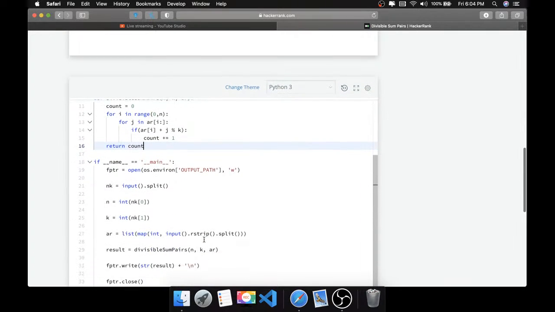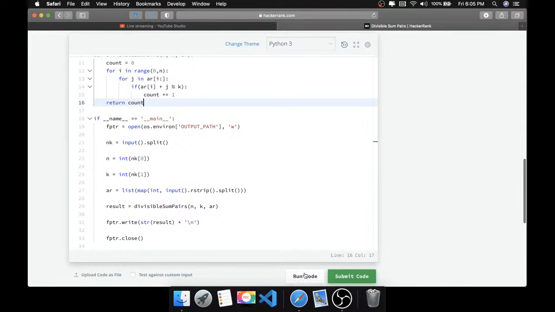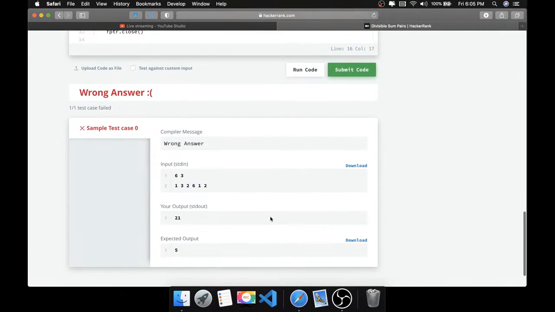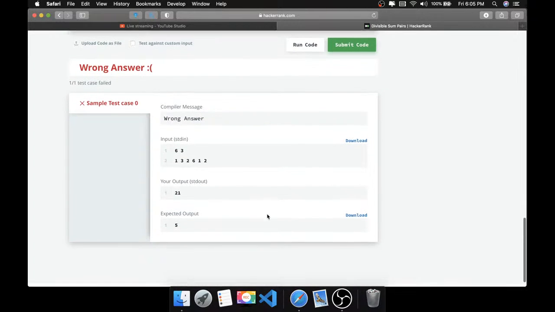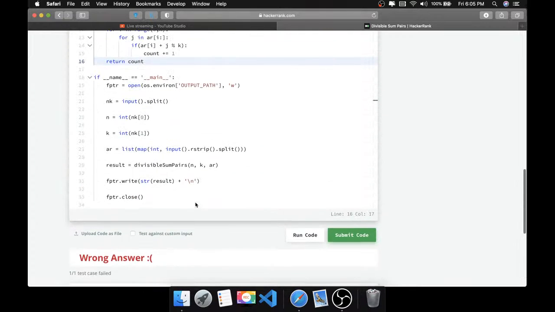So this should work. It doesn't work. Our output is 21 for some reason, I don't know why.